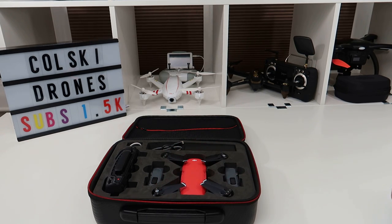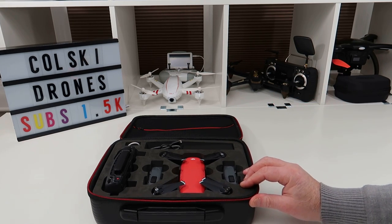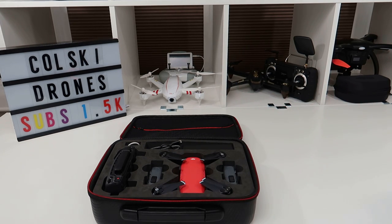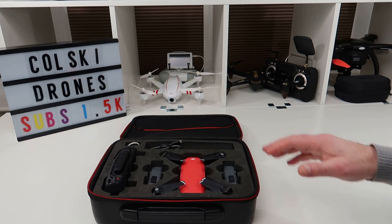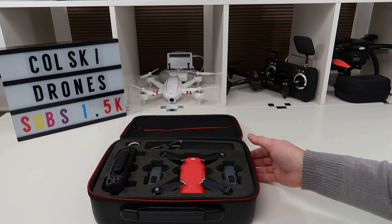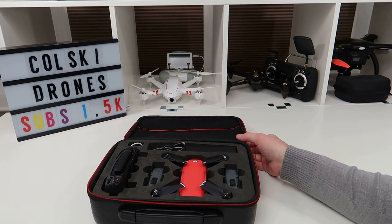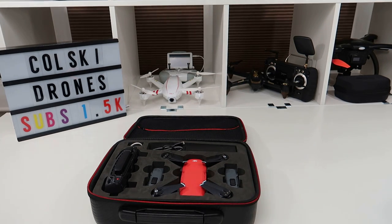If you buy on eBay you've got the eBay guarantee which favors the buyer every single time. If you buy a drone and it's broken or something's wrong when you get it, you just get your money back — not better than buying from Chinese sites but at a fraction of the cost. There were about five or six similar combos for sale at the £400 mark, so just look for what you want and make an offer — push for a lower price. You can find some real bargains out there.